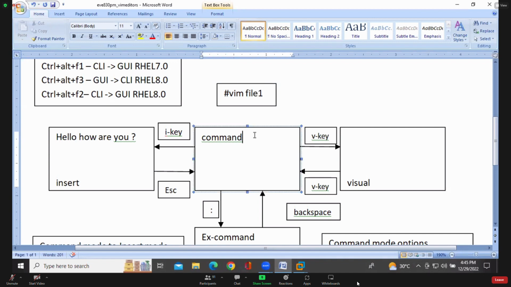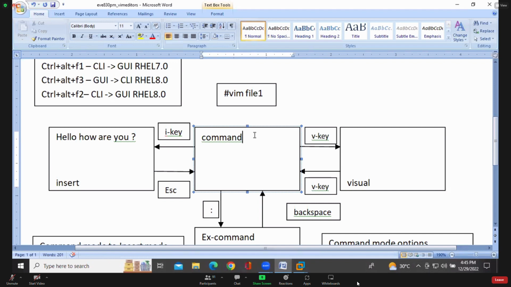So here, VIM space file name, then hit enter. By default, we are going to get command mode. In command mode, we are unable to edit the file content. Then what is the use of this editor? We are using this editor to edit the files, right? But if you are unable to edit the files, then what is the use of this editor? So guys, by default, if you open the file with VI and VIM, you are unable to edit the file. We have command mode by default.